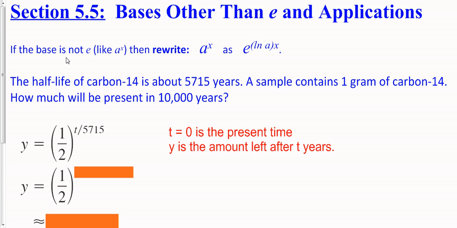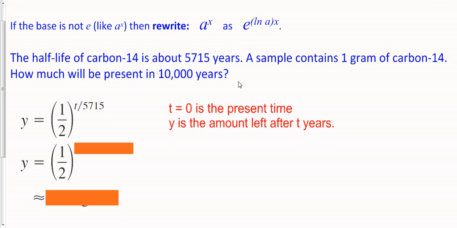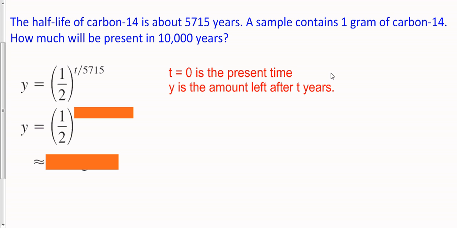Well, to begin with, when we're not dealing with base e, like a number raised to x, then we would need to use our change of exponent and base formula, and we would go e raised to the ln of a times x. Now, remember when you have e and then you have ln in the exponent, they cancel each other out. So this e to the ln of a is really just that a, still raised to the power of x like we have over here. That's going to come into play here in a little bit.